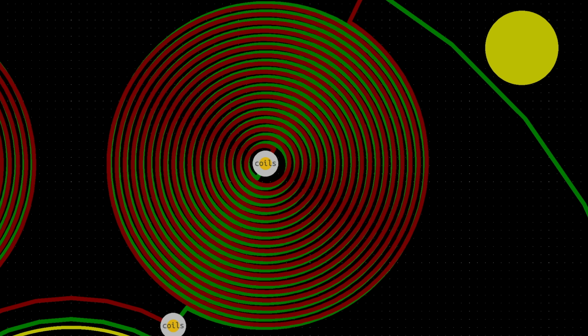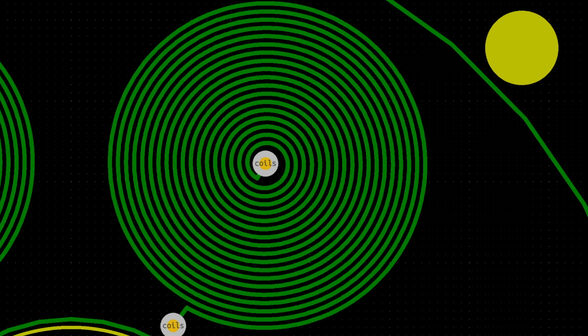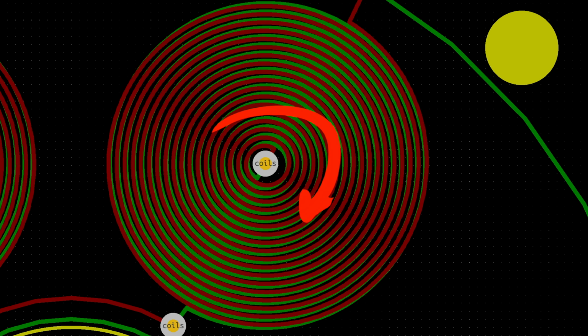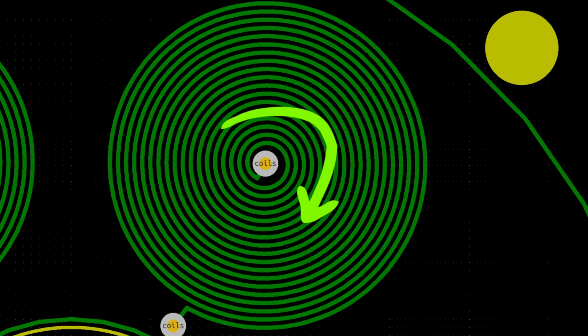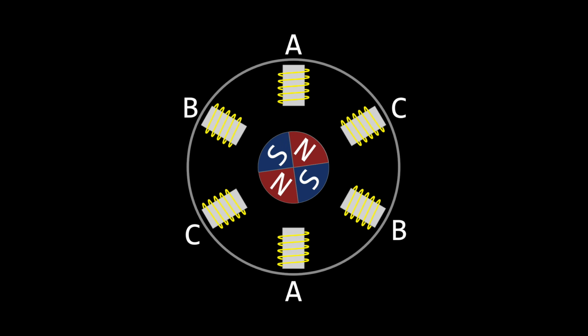It's pretty cool. We have the top layer coil and the bottom layer coil. If we apply power to the top coil, the current will flow in this direction, and it will also flow in the same direction on the bottom coil. Now we're going to be trying to repeat some of Carl's work and make a 3-phase PCB motor. For this kind of motor, we're going to need 3 coils spaced 120 degrees around our PCB. The motor can be made more powerful by duplicating each coil on the opposite side of the PCB, so we end up with 6 coils in total.